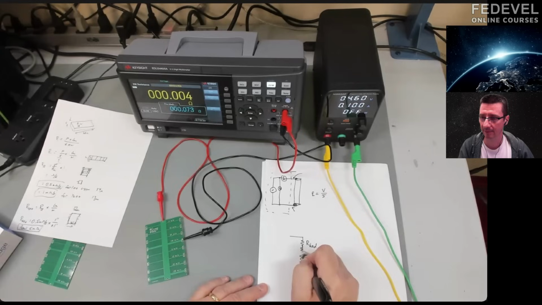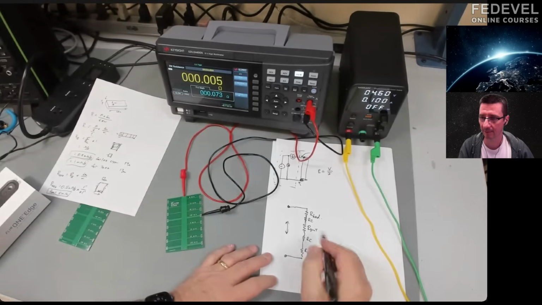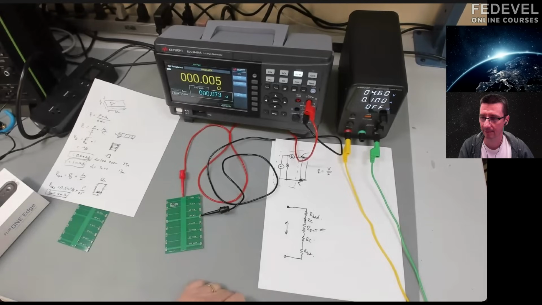I've got some contact resistance here, some contact resistance here. I've got the lead resistance here, and then it comes back here. And so I'm measuring this equivalent resistance. And so all I want is this. I don't care about the lead resistance or the contact resistance. I just want the resistance of the device.